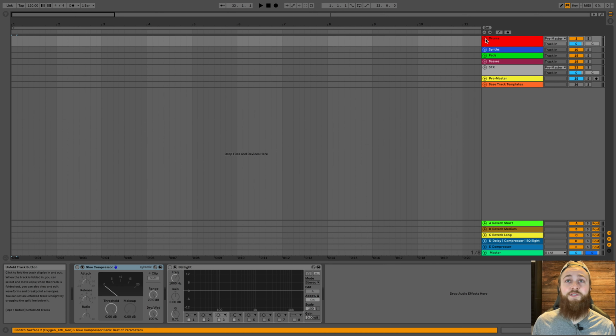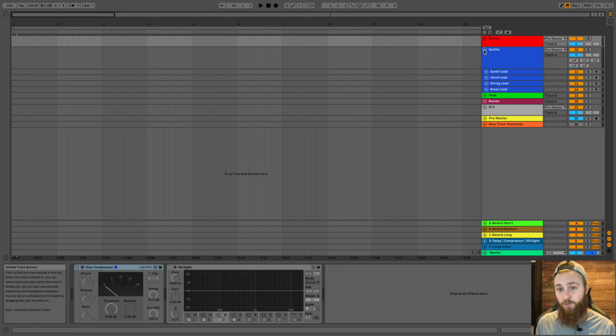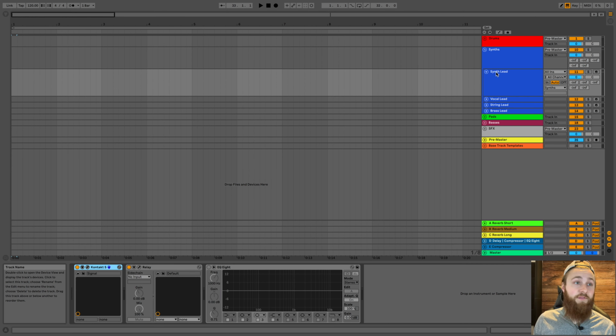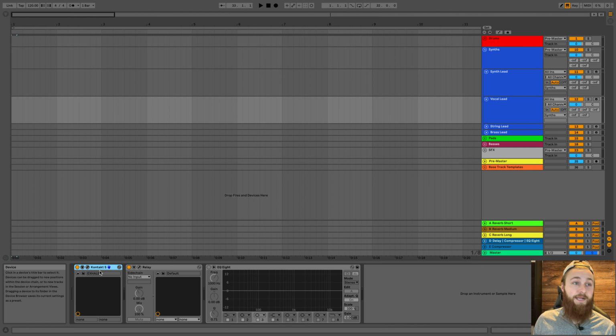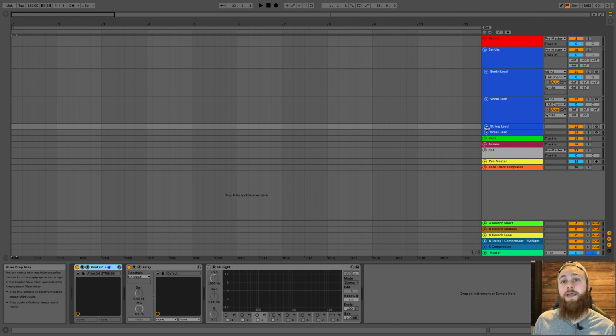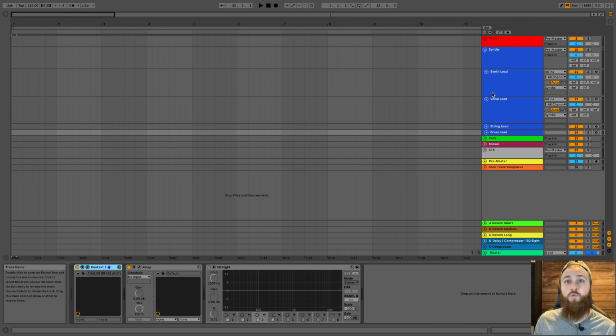So in the synths, mostly down here is all MIDI stuff. My drums are usually all audio, and down in the synths and pads and basses, that's all MIDI. So this is going to differ between my project and yours because depending on the sounds you like and the plugins you have, or if you'll just be using Ableton stock plugins, that's all going to change depending on your personal project. So in here, in my synth lead, I have a Contact, which I believe is an Output synth. And then my vocal lead, it's another Contact. I have Exhale. My string lead, I have Analog Strings. My brass lead, I have Analog Brass and Winds.